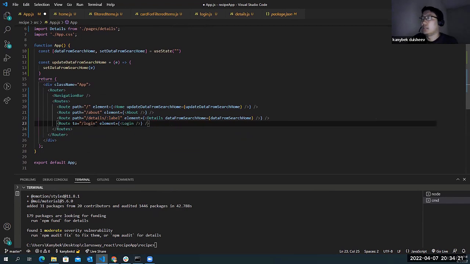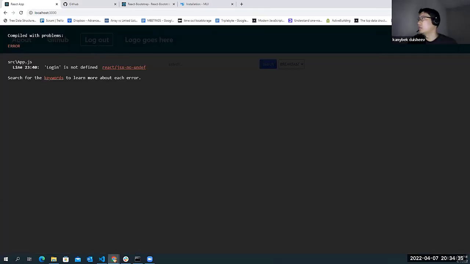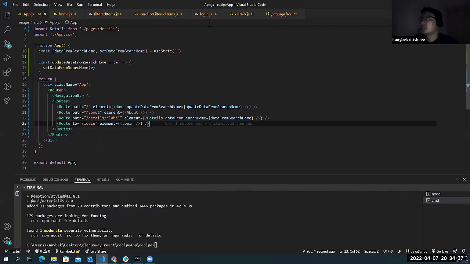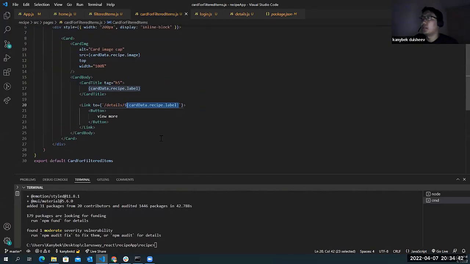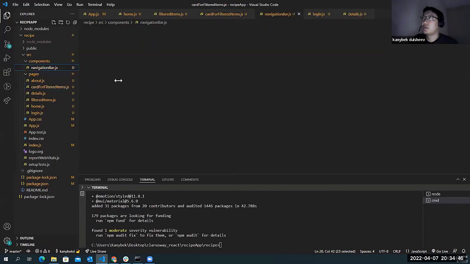When we click logout, it sends us to the login URL, right? To be able to go to the login, we have to attach here what, a link. Where is our navigation? It's in our navigation bar.